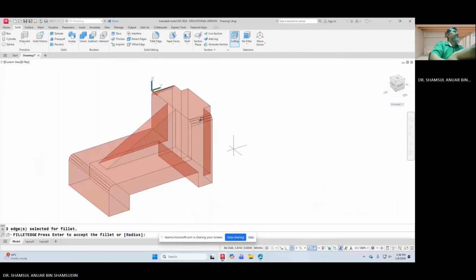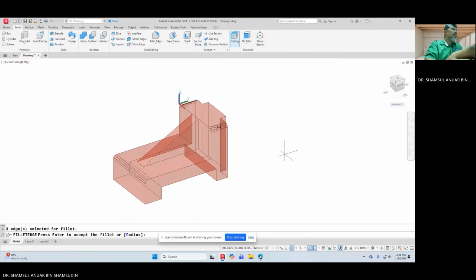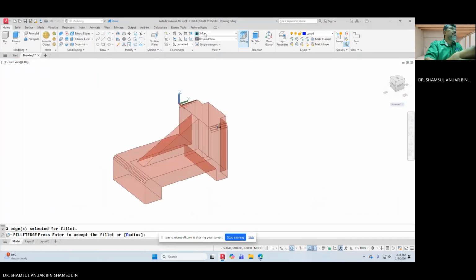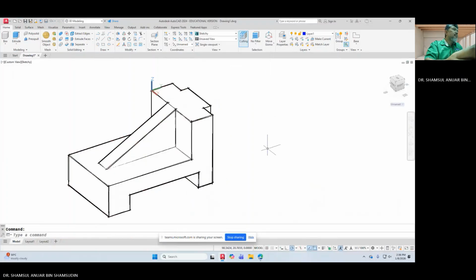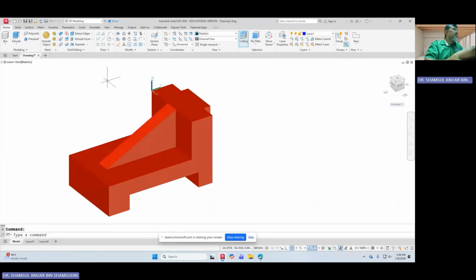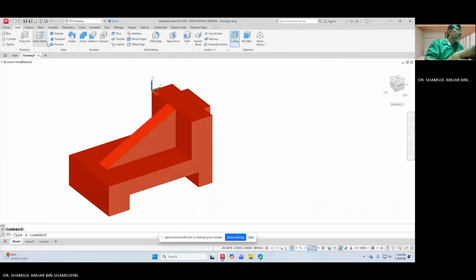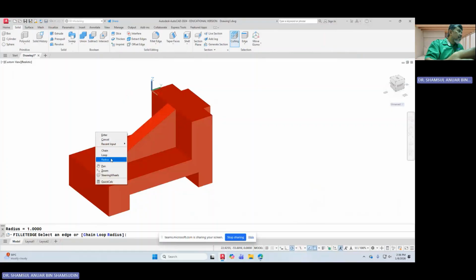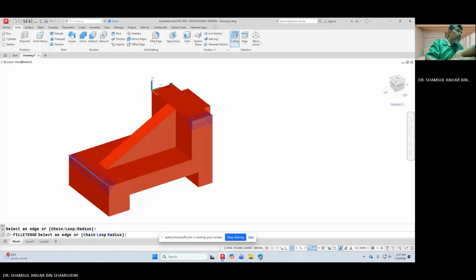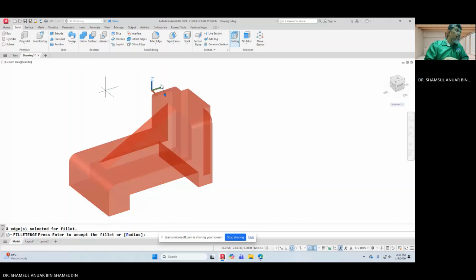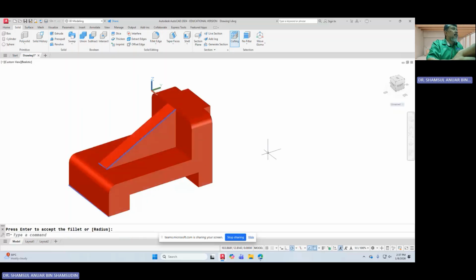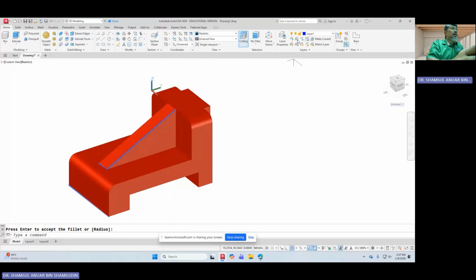So everything changes there. Okay, if you are satisfied, click enter again, and then it will be set.